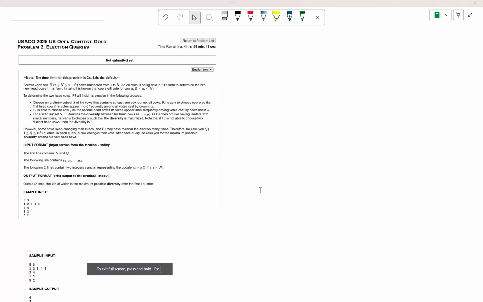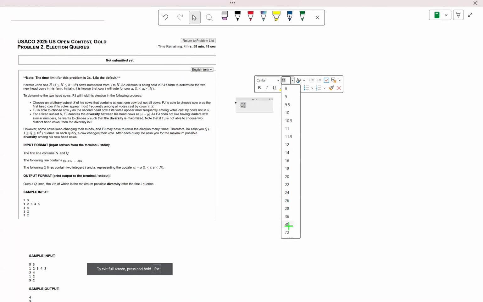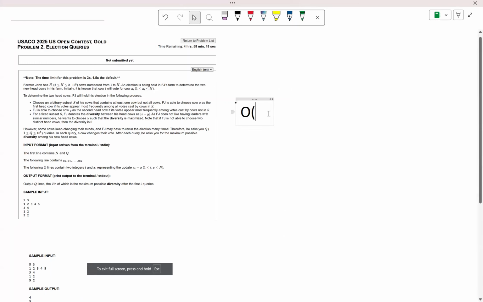So let's first consider a relatively naive n squared approach. How would we try to do this in n squared per query? Well, one possibility is to just try every pair.